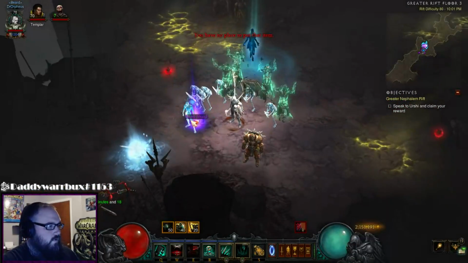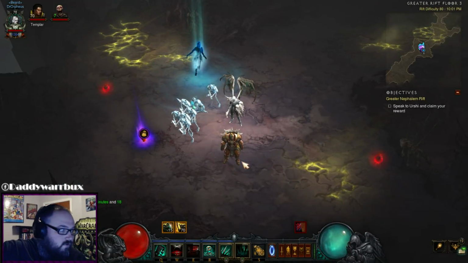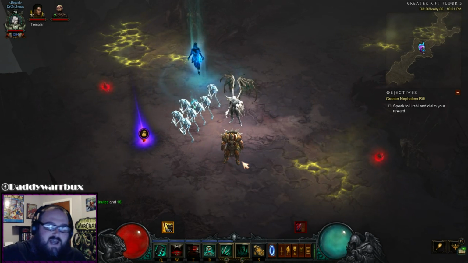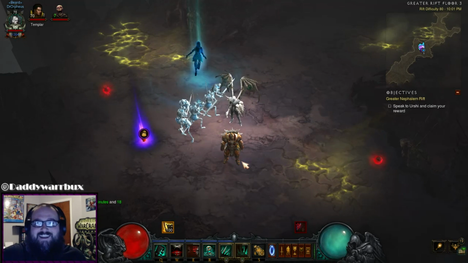Like, oh, one blood shard? Nah, it's cool. Like, honestly, that was incredibly easy, right? Like, the only reason I died is because I made mistakes. So, if you think you're a better player than me, you could probably take this build much farther.